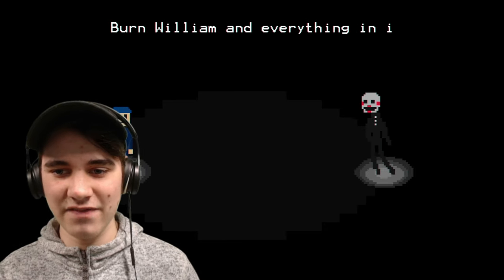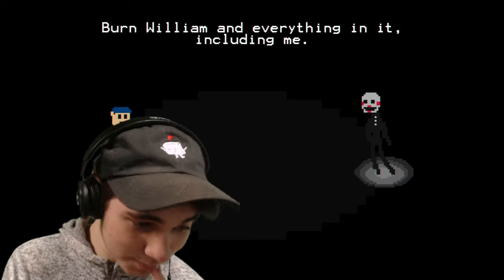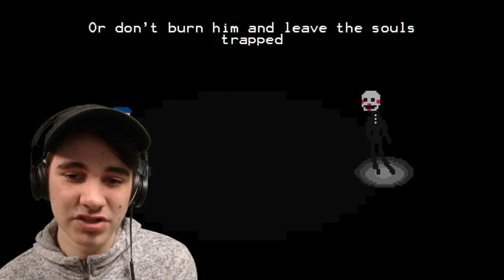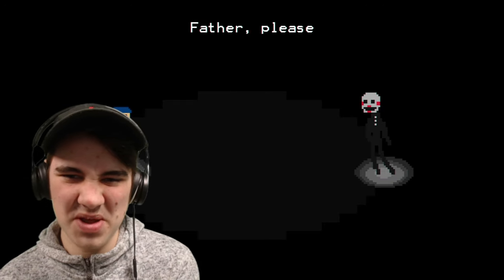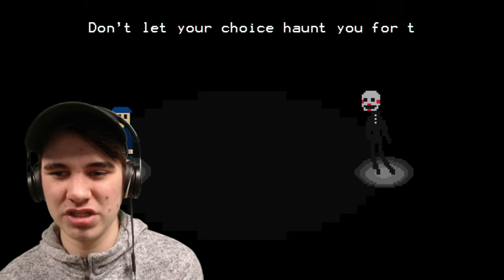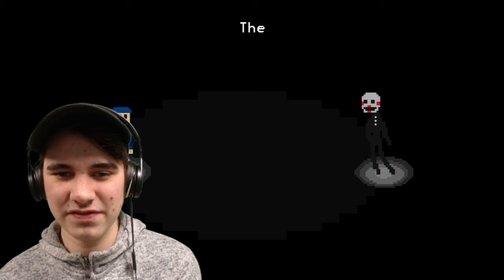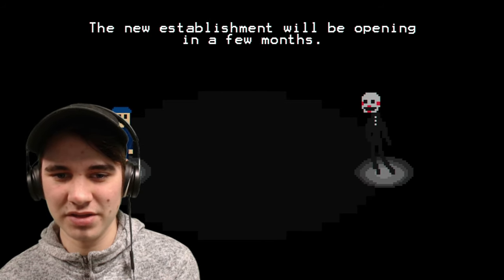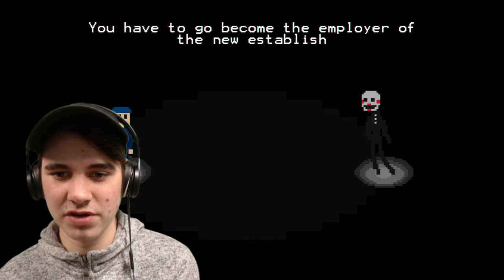Burn William and everything in it, including me. Oh, I gotta burn my daughter. Or don't burn him and leave the souls trapped. Oh, it's up to you. Oh no, Father, please choose wisely. Don't let your dreams just be dreams. Now, please leave. The new establishment will be opening in a few months. You have to go become the employer of the new establishment.